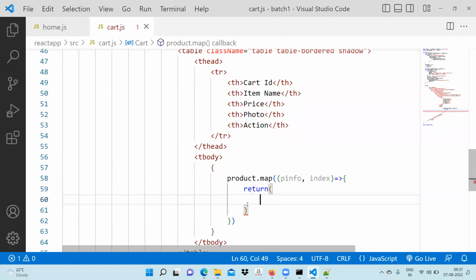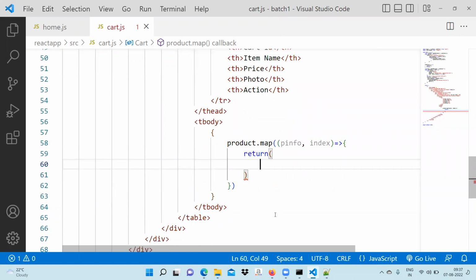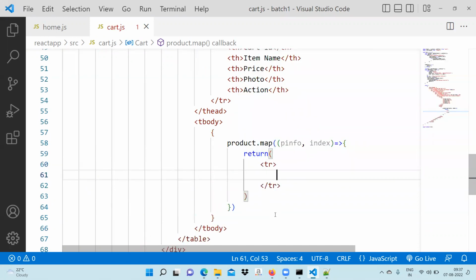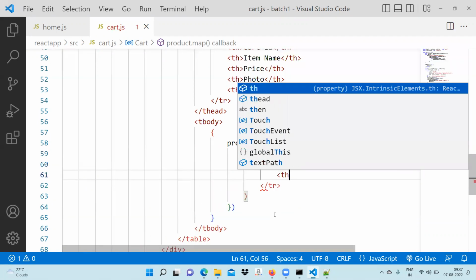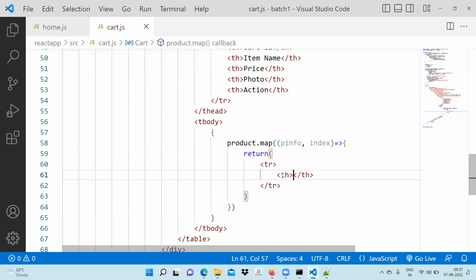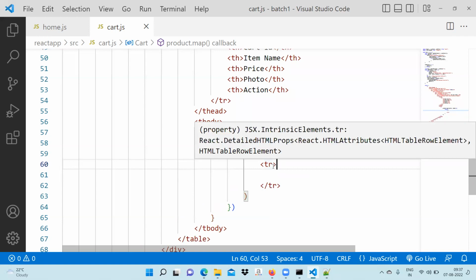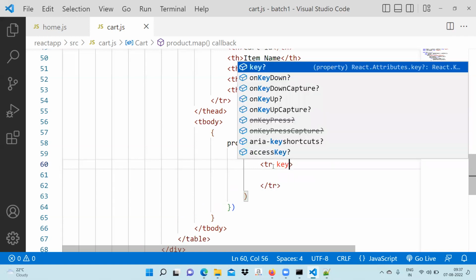Return a TR, and TD, not TH, TD. First, for this TR, you need to add the key property.